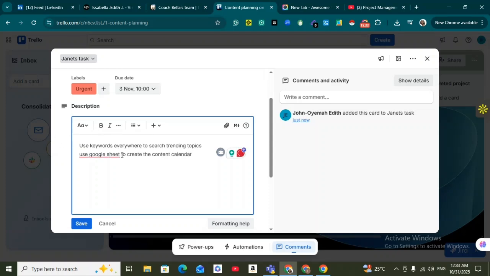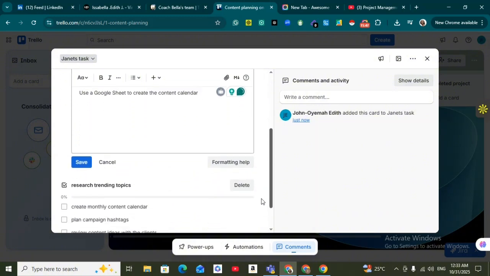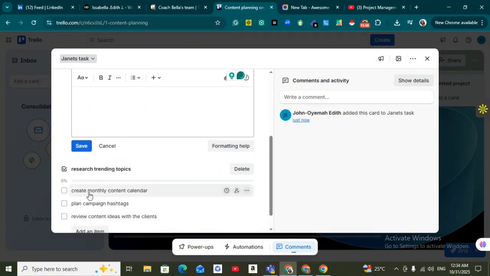So let's just use this too. So once she's done with her tasks, she just has to tick. Okay. Just has to come here to check all these boxes. And also, let's save this.